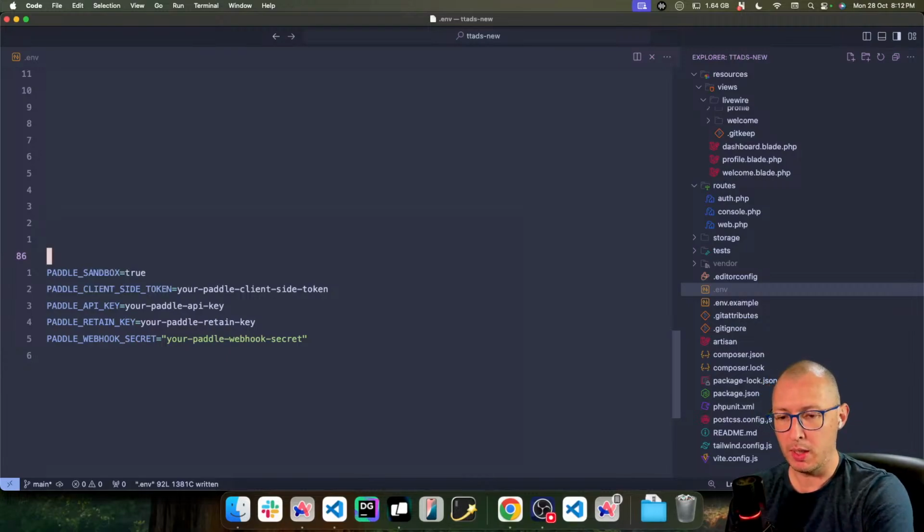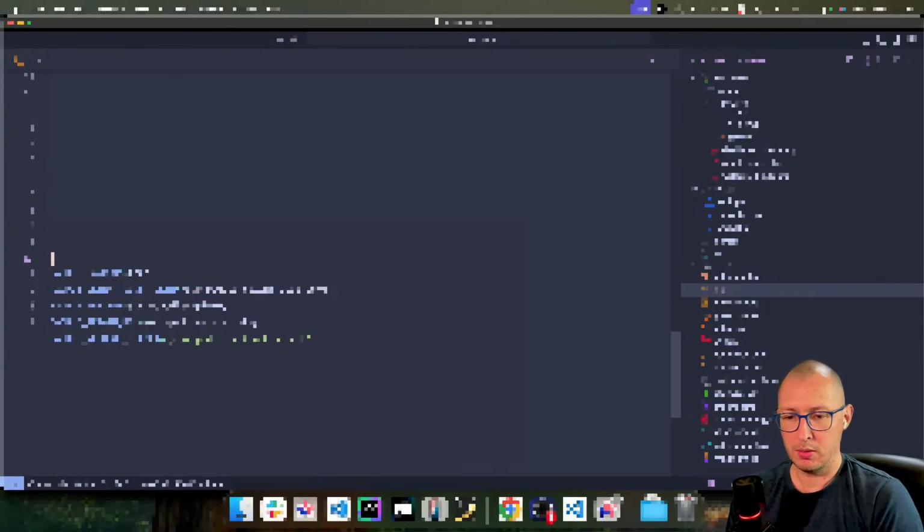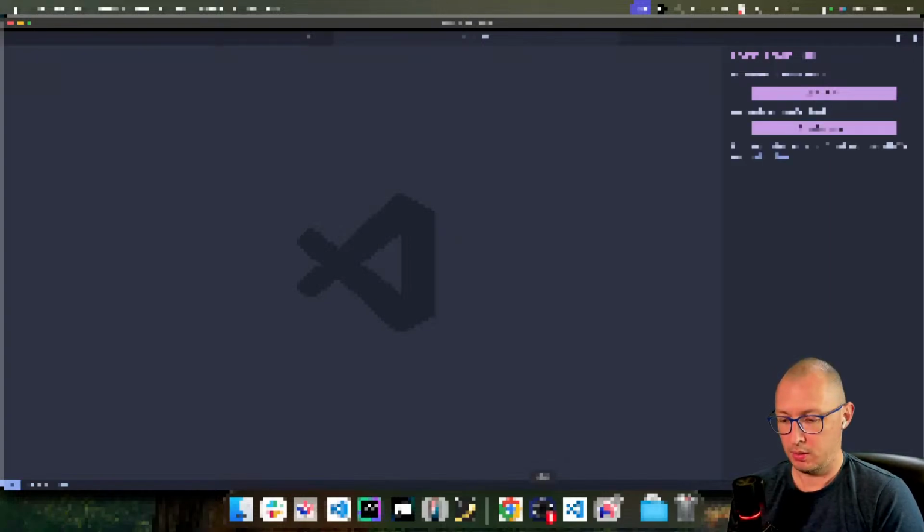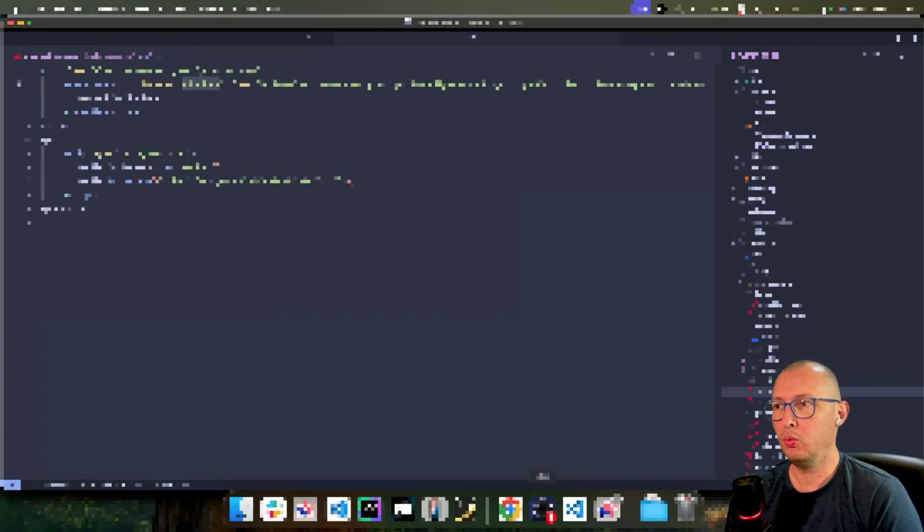So if you don't mind, I'm going to pixelate my screen so that it is not easy to read. So let's open that other project. So that's TT ads, the old one.